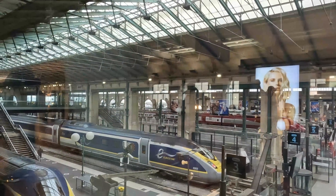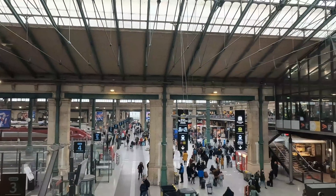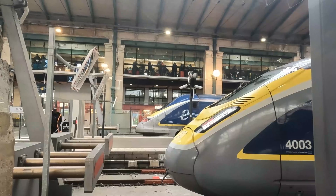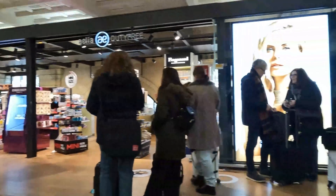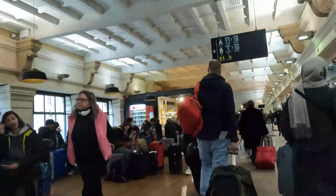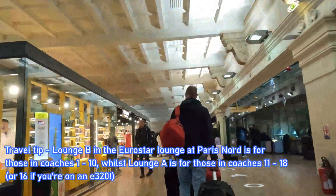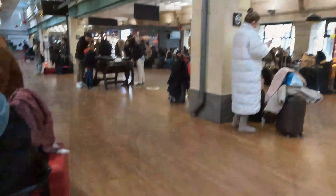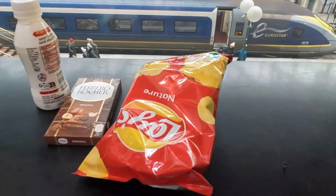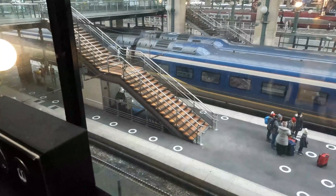From the lounge, we have an amazing view of Gare du Nord, including both members of Eurostar's fleet. The last time I travelled with Eurostar was 8 years ago on the Class 373 TGV TMST, or E300, dating from 1994. Today, I'll be travelling on one of the newer E320 trains, built by Siemens as part of their Valero family between 2011 and 2018. Unlike the E300s, which have 18 carriages, the E320s have 16 carriages, and I'm based in Coach 15, one of the three Standard Premier carriages. I'll be remaining here in Lounge A, which is for coaches 11 to 18. If you're in Business Premier or part of Eurostar's Côte Blanche membership, you have access to the Business Premier Lounge. Most of you will likely not be spending that much money, so just get yourself a tasty snack from the cafes and duty-free shops instead.